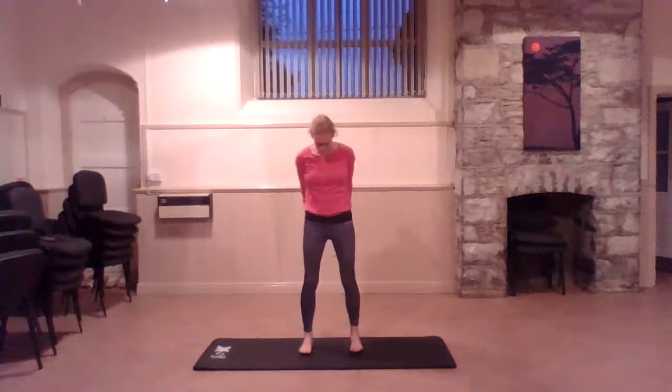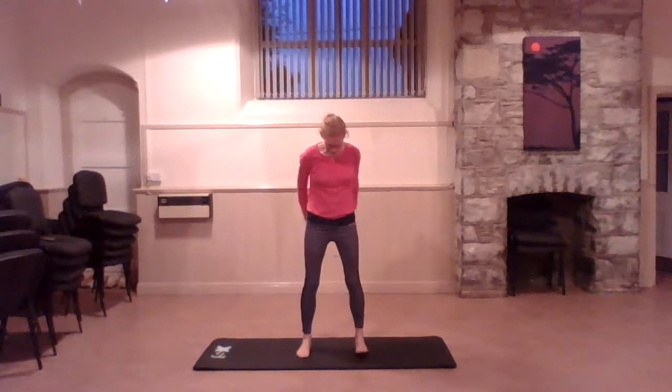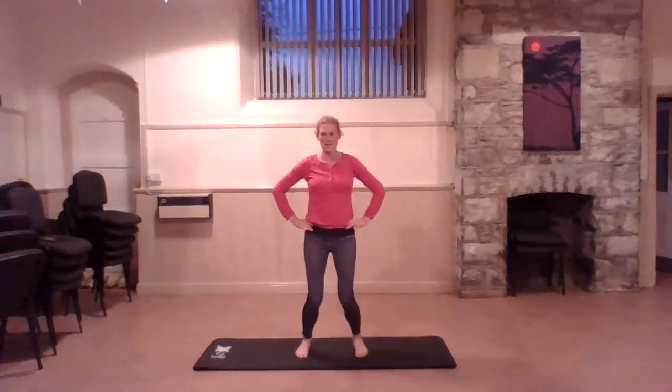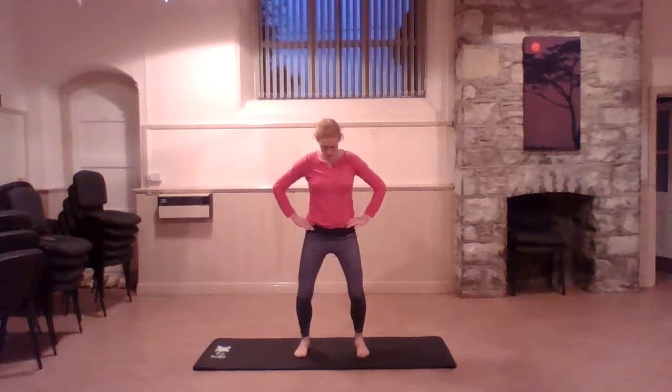Okay, so first exercise, feet shoulder width apart, facing forwards. We're going to bend the knees, and it's really important that your knees are not rolling inwards, so you're keeping your knees out over your toes. Okay, in this position, we're doing a pelvic tilt. All right, so just tilting backwards and forwards.